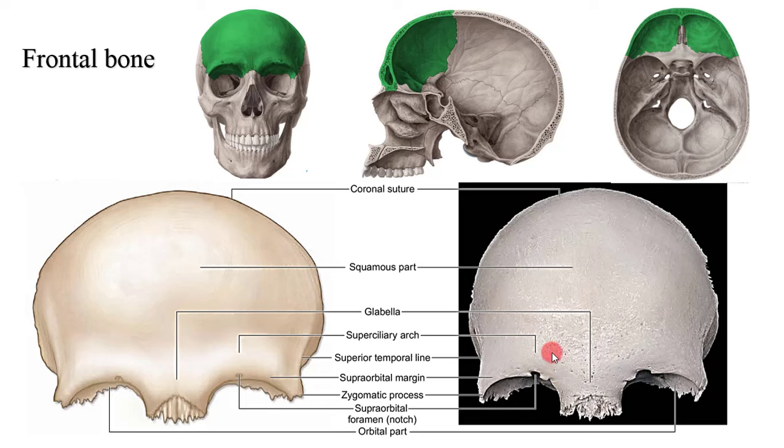Superior to the supraorbital margins are the superciliary arches, which are the brow ridges. Male skulls tend to have more pronounced superciliary arches than do female skulls. Within the frontal bone is a pair of frontal sinuses. The frontal sinuses usually start to appear after age 6 and become more fully developed after age 10. However, some people never develop these sinuses at all.